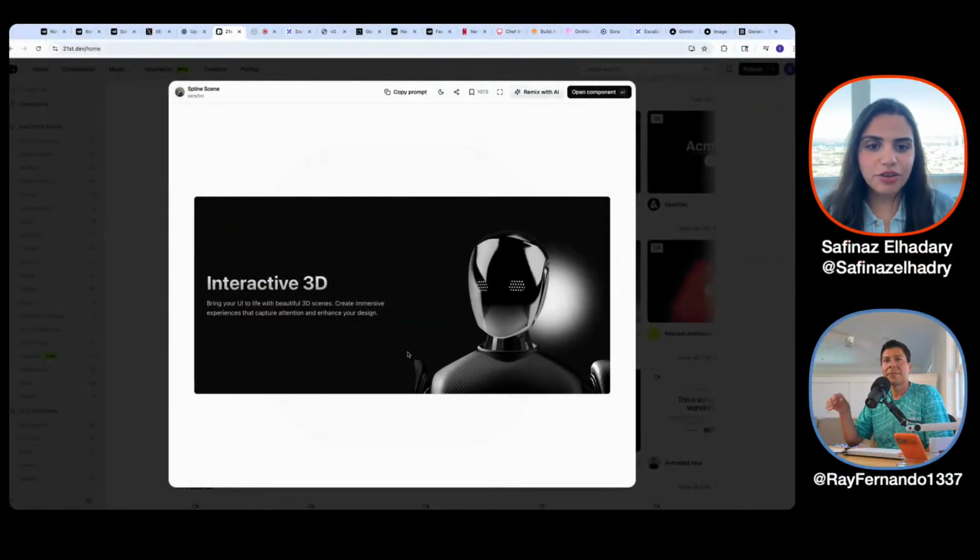I really think, and I hate that I keep saying 21st Dev as if we're sponsored by them, there are so many other apps like it. I just cannot remember any at the top of my head. I would say that's the way, because it's a work in progress for me to even become better at spotting good UI. But scroll and see as much as possible and see which one hits. Which one do you feel like, oh, I love this component? For example, look at this one. This is pretty cool. I love this interactive robot.